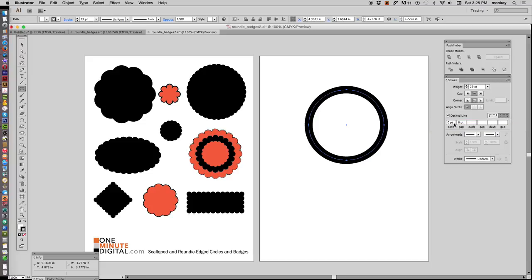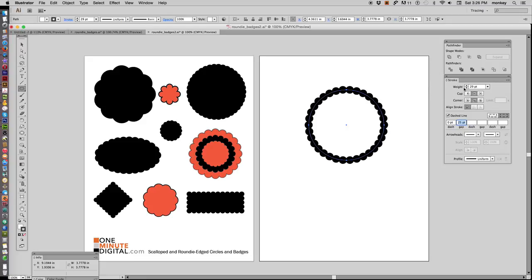Now the dash will default to a number. Make sure this is always at zero. It won't work unless it's at zero. So 0 point dash, and now let's manipulate this gap. Select it with your mouse and use your arrow keys to go up and down. It makes it go much faster and you can kind of see the shape that you're looking for. Now what I've done here is just create a dotted line stroke around that circle and just decrease that gap so that they're touching each other. And that makes that round scalloped edge.